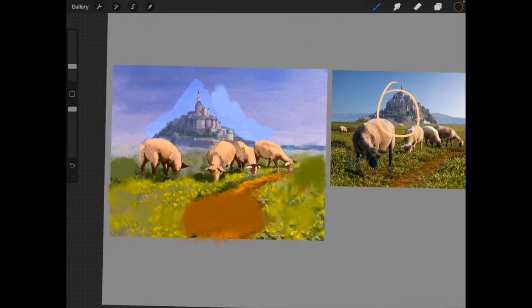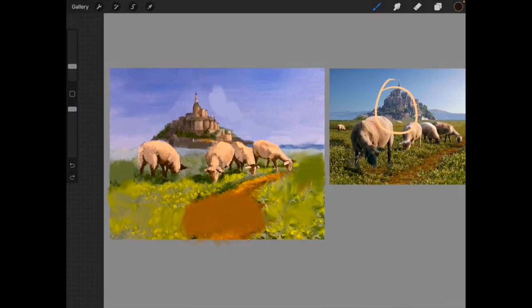So you can see how before it was competing with the sheep, right? You've got a lot of colors there that are the same as the colors in the sheep. Whereas if you make it lighter and make it more blue so it sinks back into the atmosphere, then it stops competing. And of course I have to change the surround to match the sky.